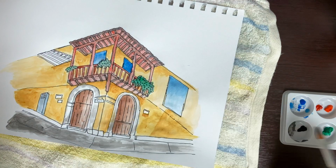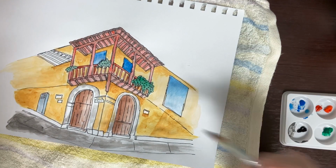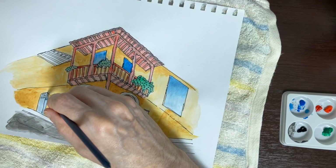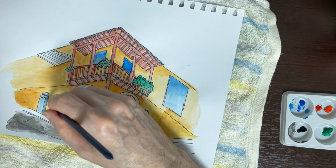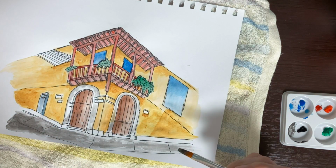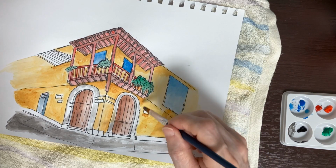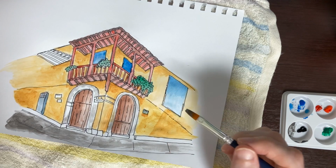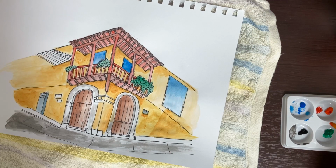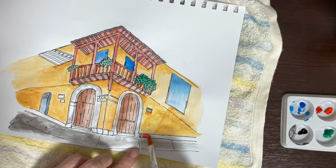Alright, and then I want this right side to be a little bit darker. So maybe we'll go into it with our gray a little bit too. Yep, just like that, and darken up a little bit. Alright, happy with that. Maybe let's do this sign while we got this same color on our brush here. So I'm going to go into pure red and then dip into the other color that I mixed up for the awning. Let's see what this looks like down here.